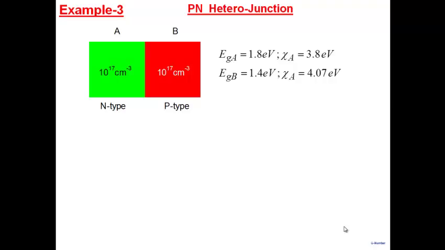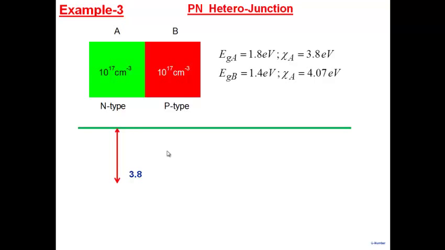All right, let's look at the solution. Everybody done? Or you need some more time? Okay, so let's look at the solution now. Let's start again as usual. We separate them out, A and B. Draw a constant E0. Locate the energy band diagram of semiconductor A. So that's going to be 3.8 below.